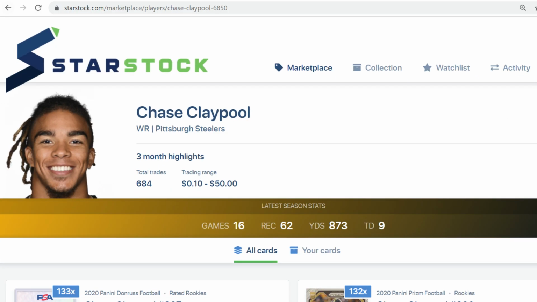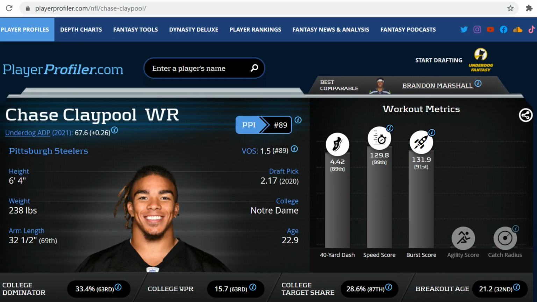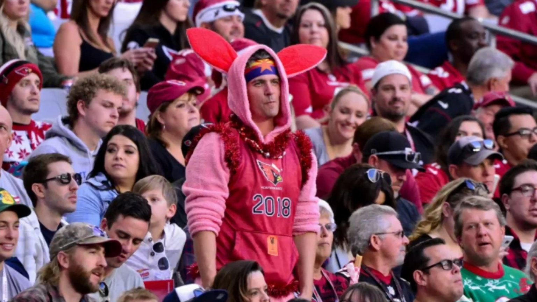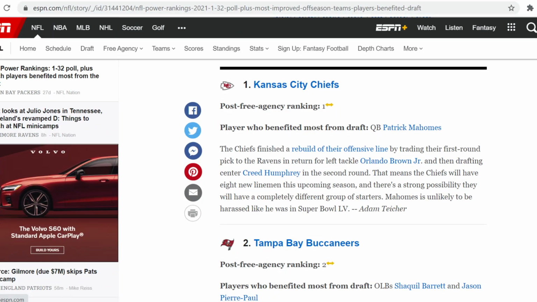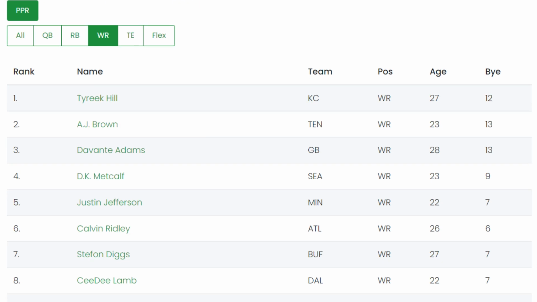We went through the top 100 wide receivers in the NFL, and we looked at their eBay listings. We looked at their StarStock listings, their ComC listings. We looked at their advanced fantasy analytics, their team fan base, their social media followings, and their dynasty fantasy rankings. And we are ready to go Super Saiyan.